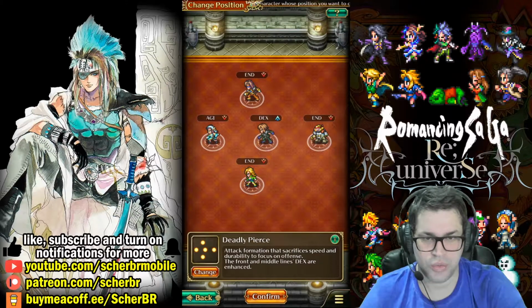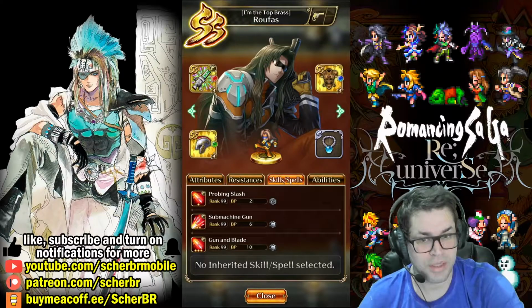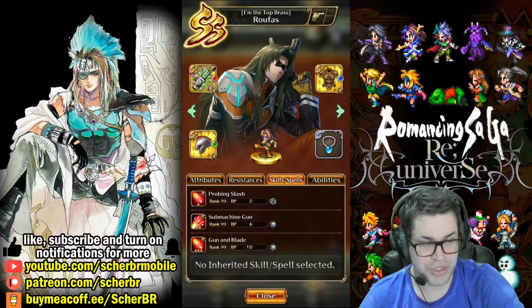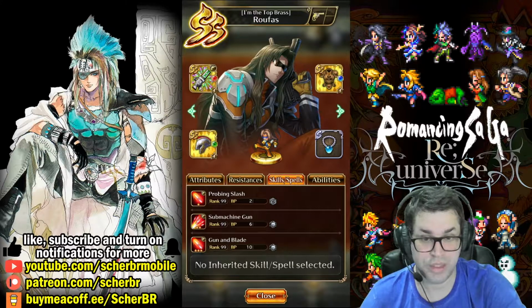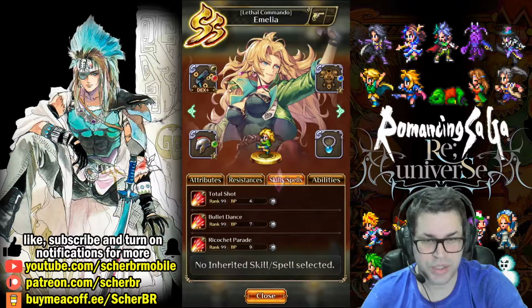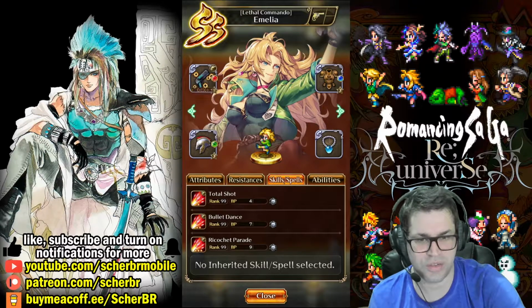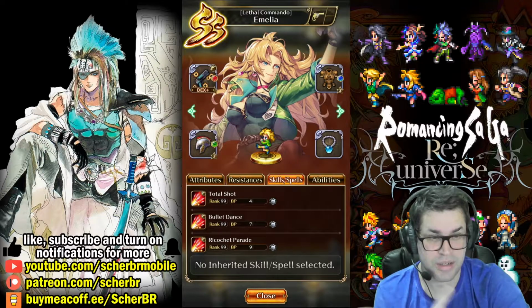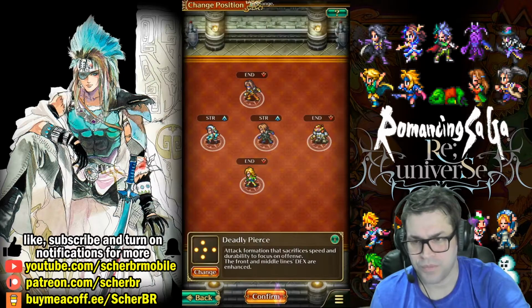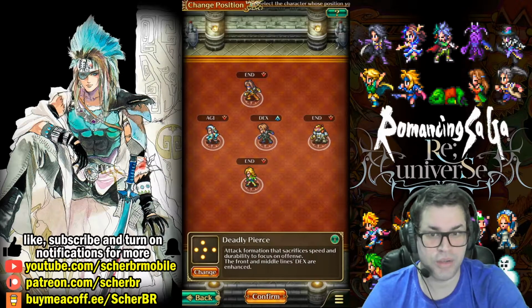You can just stick to Rofus. He would just go for Gun and Blade, and then if he finished the first wave by himself, it should be very easy to keep going. There is Emilia here. You really don't need Bride Emilia here, but if you have, it's even easier because she can just inherit Bullet Dance and attack 2 times with nukes. We don't have many enemies here, so sometimes even nukes are better than AoEs.